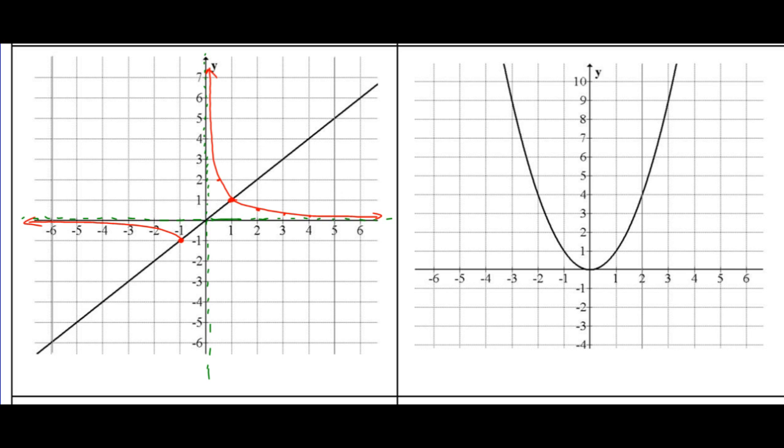And then what happens here? Going down, right? Same thing. As we've got small numbers, 1 over a very small number is a very large number. These are small negative numbers, so we get large negative numbers. So that's your basic rational function, right? You look at something, it's that shape, you say, hey, that's a rational.